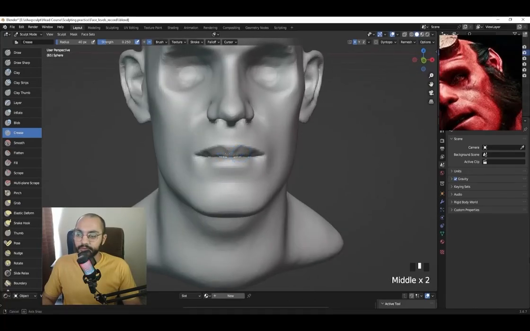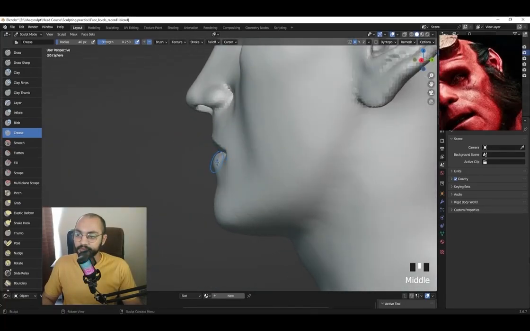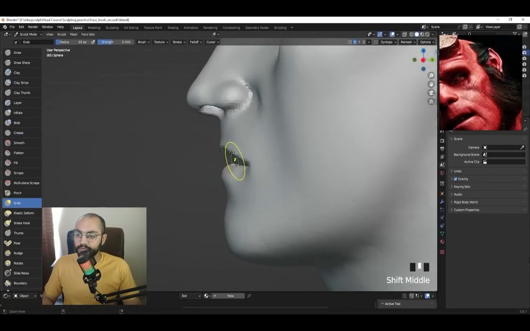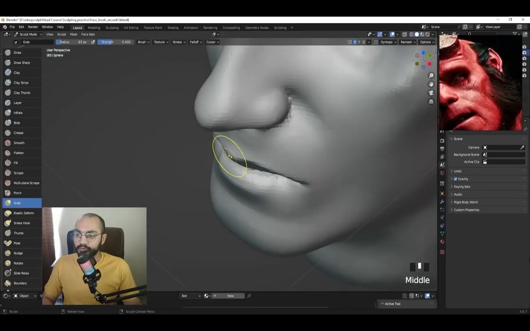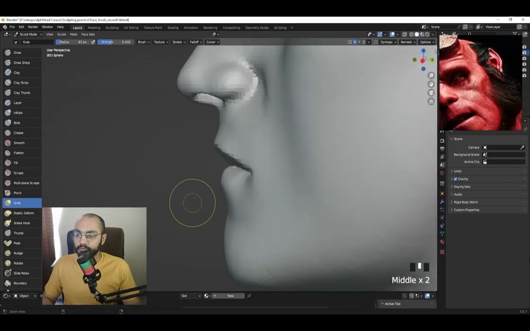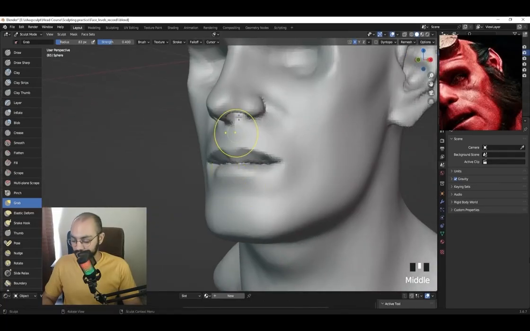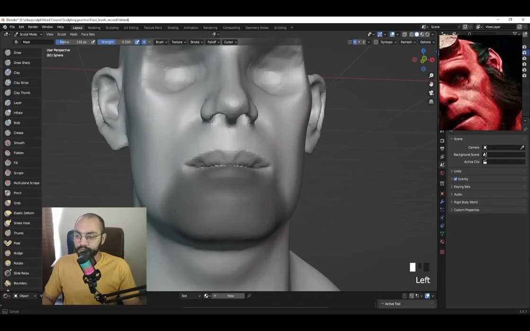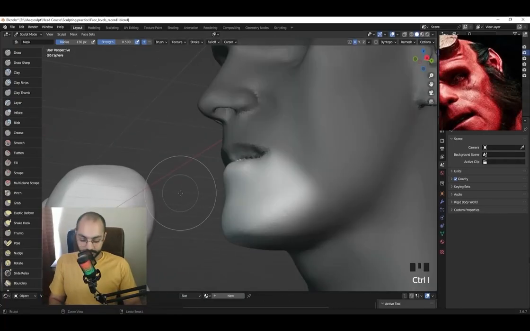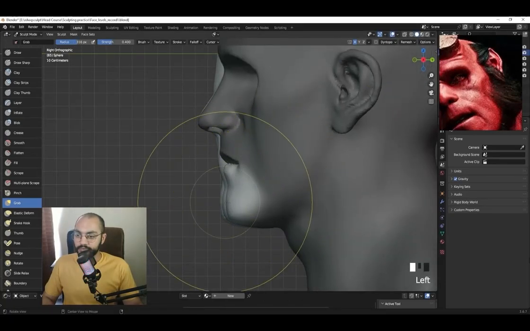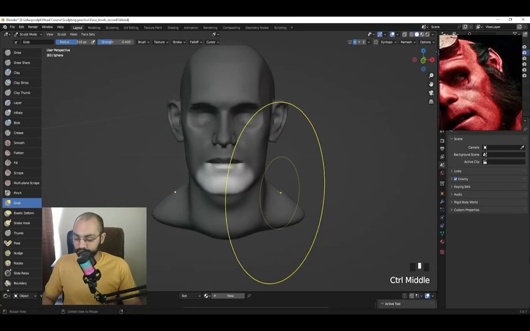And also, like we discussed, the lower lip should be behind. So currently our upper lip is behind and our lower lip is forward. So you can either pull this out like this. You can do this, or alternatively, you can just mask the lower lip. Mask a bit of this area as well. Just mask this area, invert the mask, go to the side view, and then push this in. Okay, so either way works.